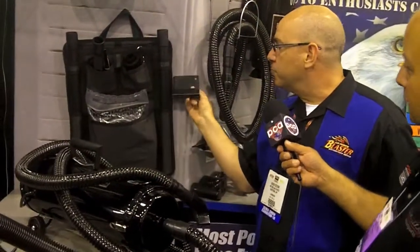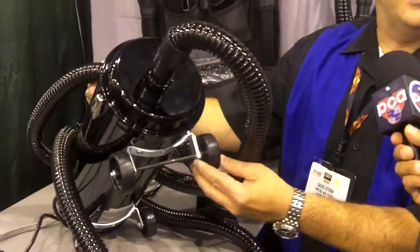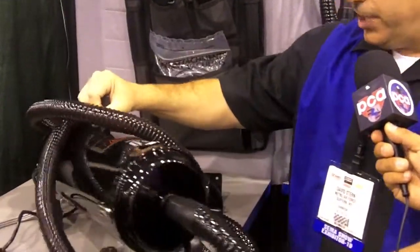It's very easily mounted. You take this wall mount and you screw it to the wall, and this rear axle just slides in right over the J portion of this bracket, so you can slide it on and off very easily within a fraction of a second. The unit also comes with four six-foot hoses, so you wind up with 24 feet of hose. You can either use one length or all four lengths.